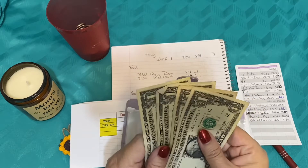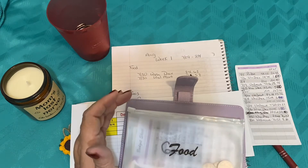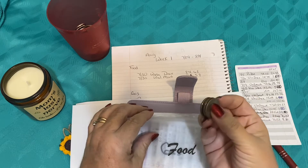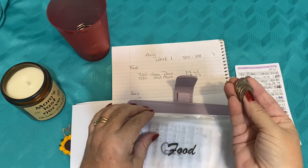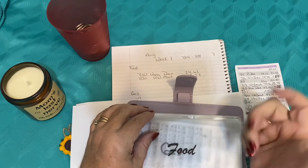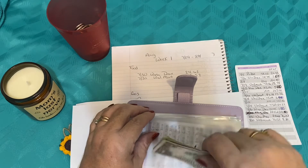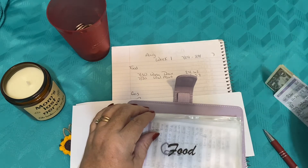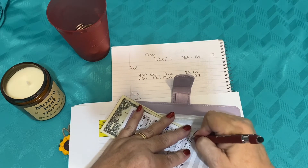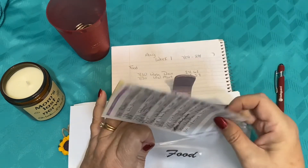So here's my $4 that I'm going to roll over. If you're new to budgeting, rollover means I'm just going to keep it in the envelope and add it to my food budget later. But I am in a savings challenge where any change I have left over, I put right in my little red cup. And when that's filled, we're going to use that for whichever one of the debt snowballs that I happen to be working on. So with our food budget, I'm going to have $4 left. I'm going to just change this 80 to zeros, so when I stuff my cash envelopes later, I know that I have $4 rolled over.